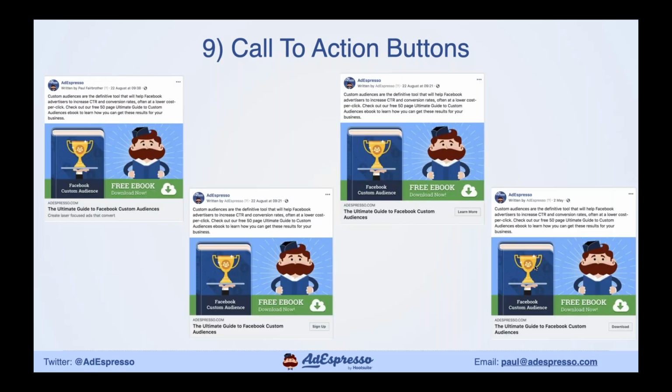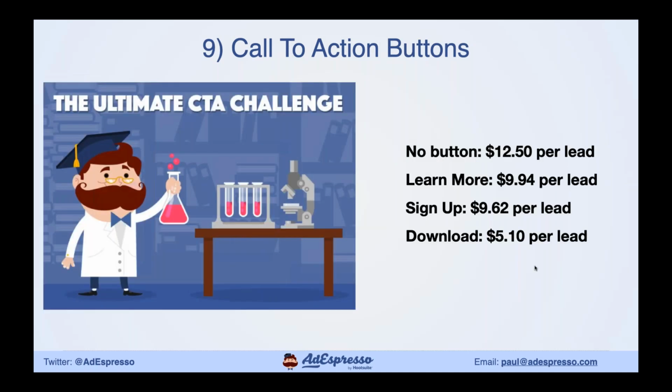Well, we did another $1,000 experiment on this, and we tried the same ad, but with different call to action buttons. We had one without any button, we had sign up, learn more, and download. This was obviously for lead generation. And we found that you definitely want a button. If you don't have a button, it's quite expensive, and then different call to actions can make a difference.